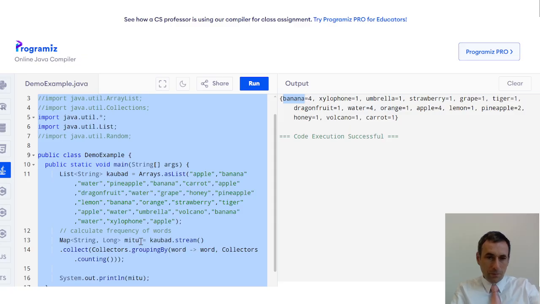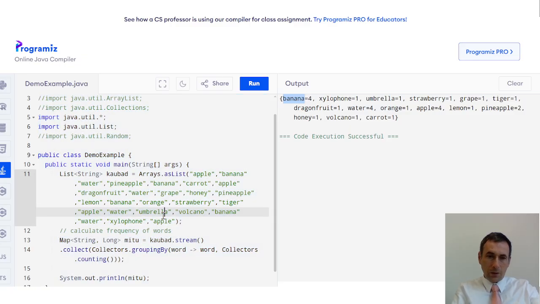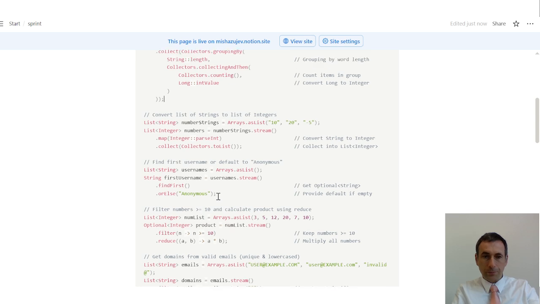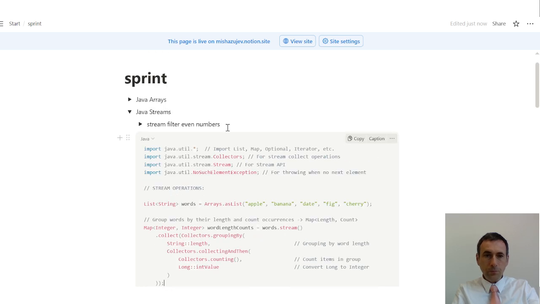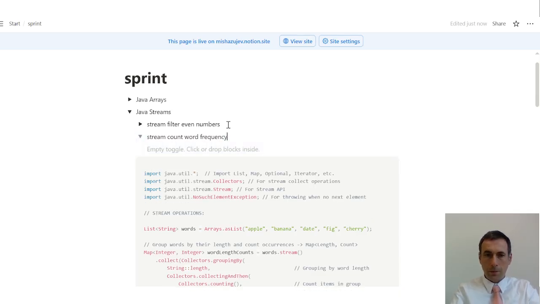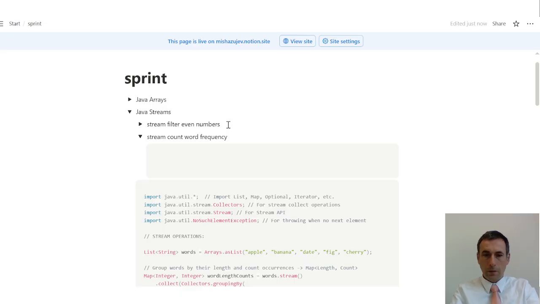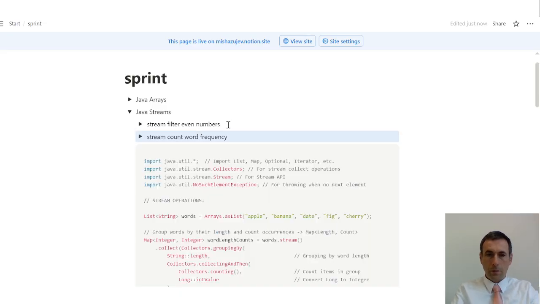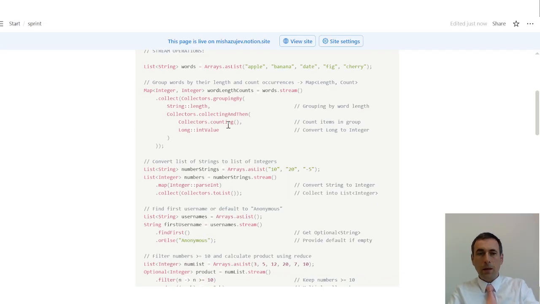So again, I copy this working code to my repository, word frequency, for future reference.